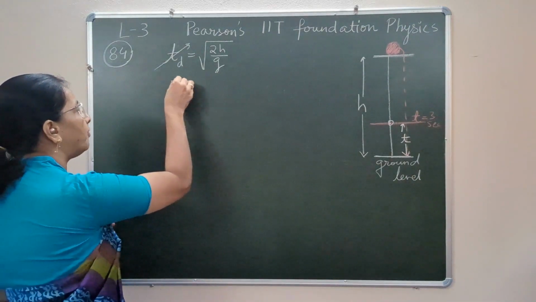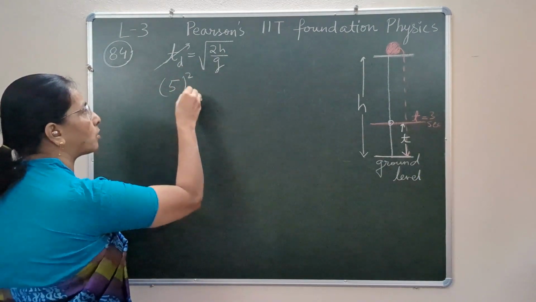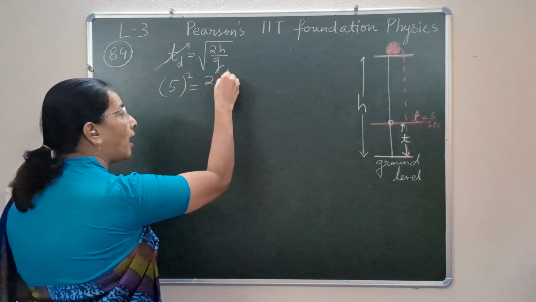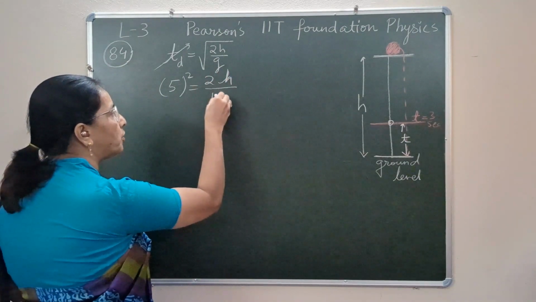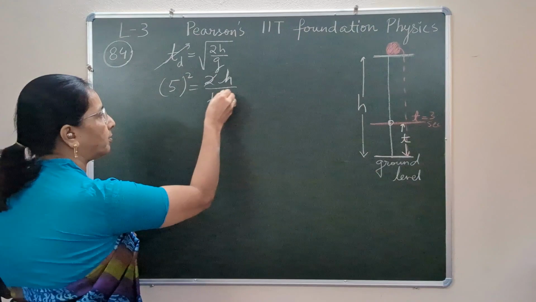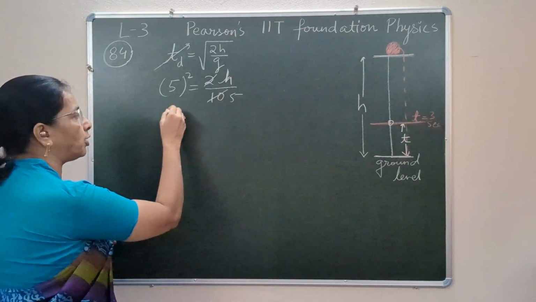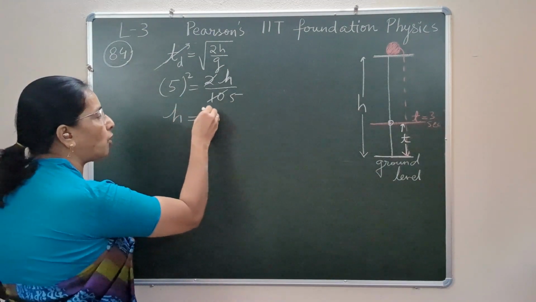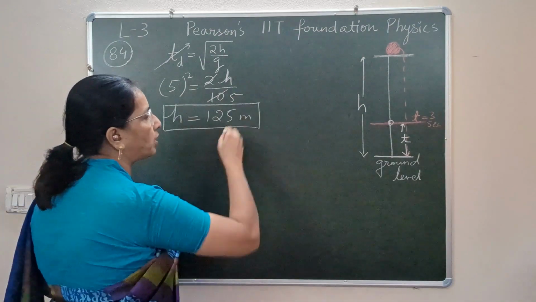So this is 5, and if I take out the square root, I'll get a square here, twice the height through which the object is dropped, that we are trying to find from here. So g is 10. So we can do something of this kind. So 5 square is 25, 25 times 5 is 125. So the height through which the object is dropped is 125 meters. So this is the total height.